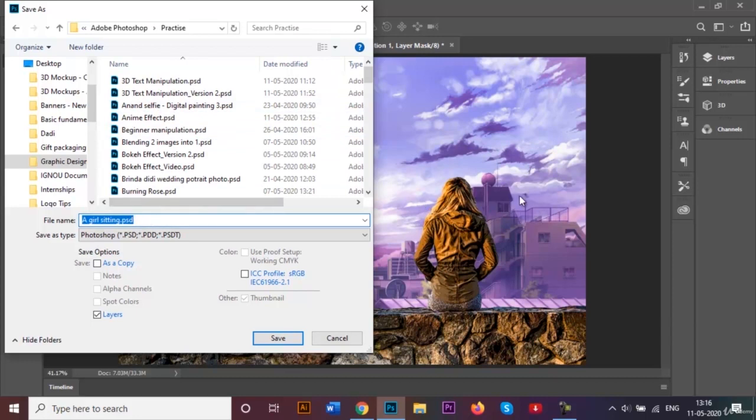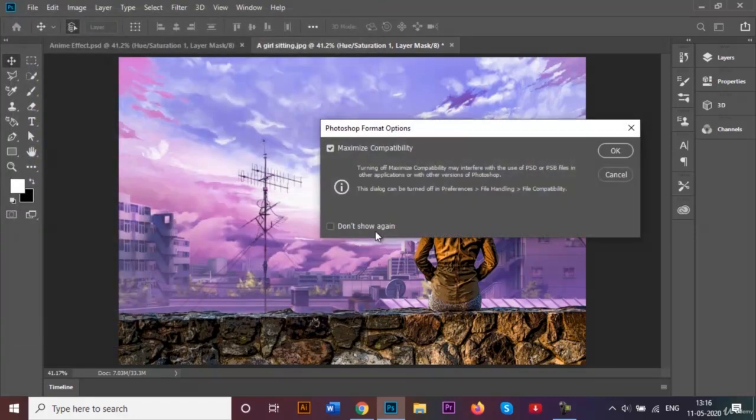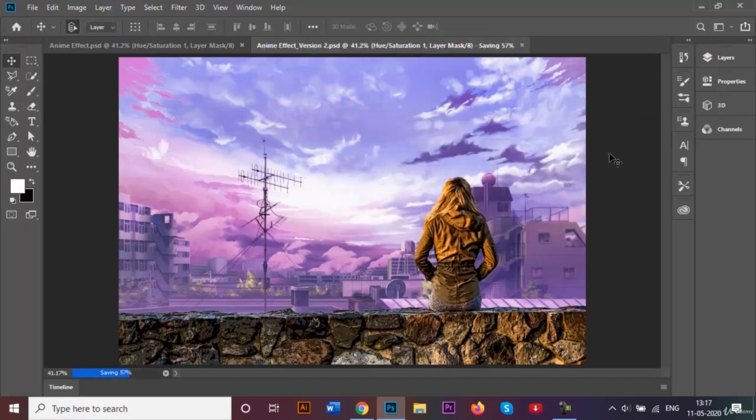I'm going to save this as anime effect version 2, since it's the same effect, and just for this tutorial I had to show you how you can save it, right? So you click on OK. You can name your file whatever name you want to give it and save it accordingly.